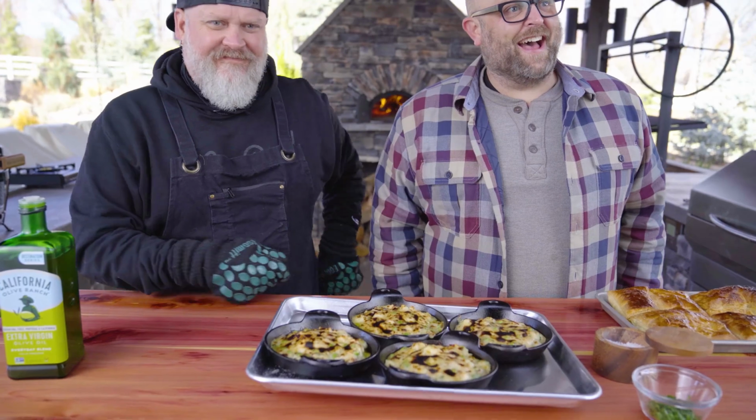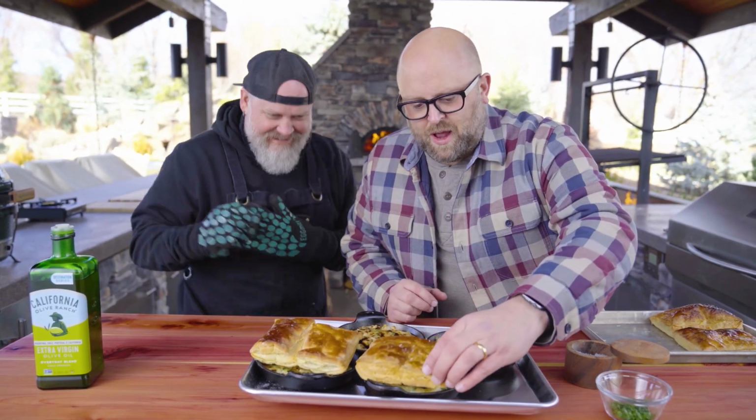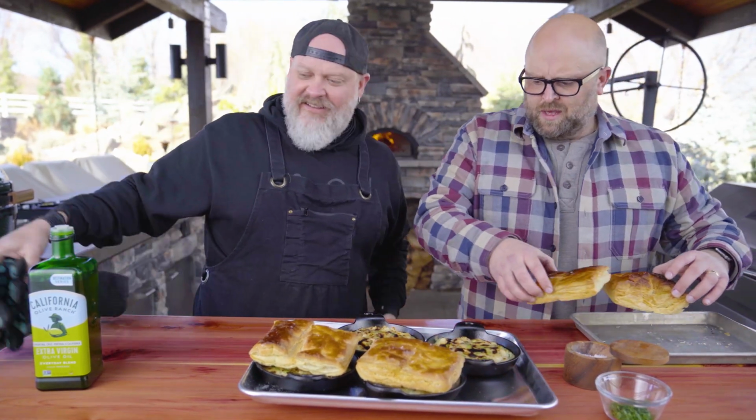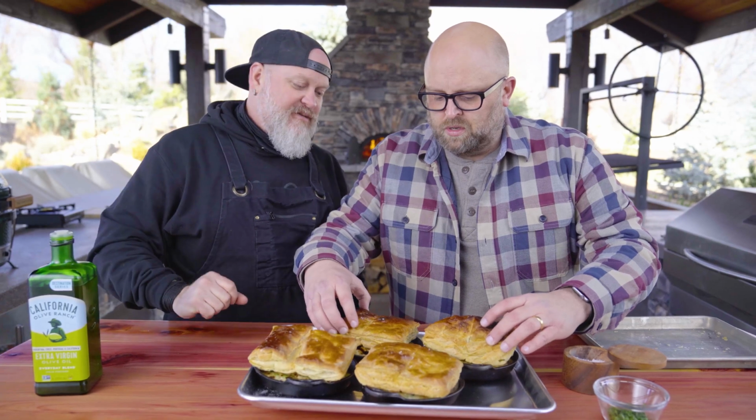Look at these beautiful puff pastry tops that we did. Dainty. Very small puff pastry tops. See, this is why I like baking it separate, because you get these huge pieces. Well, and the presentation looks fantastic too. Yeah, you impress all your friends with your giant pastry.